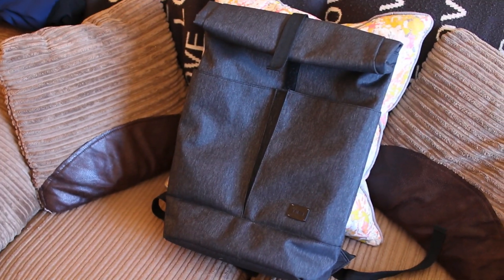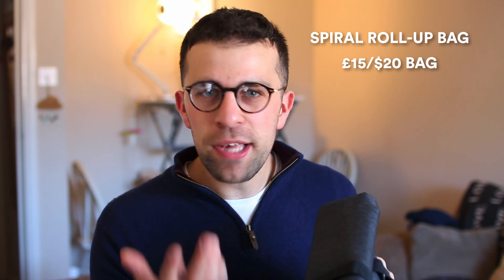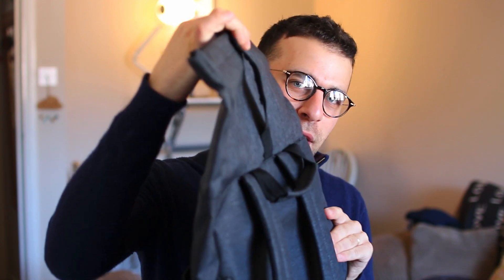Let's start with the bag. I have a short 15-minute commute to work. The bag I use is called a spiral roll-up bag — I found it at TK Maxx, which is a UK outlet store, for about 15 pounds, so it's pretty cheap. I like the roll-up design and the strap concept, even though it's velcro. I can fill it to the brim using the extension, and I quite like the two front pockets where I store my phone and AirPods when traveling.